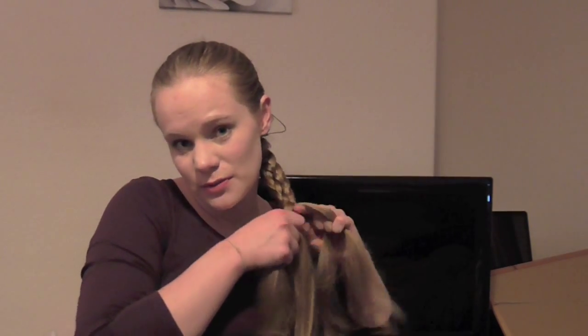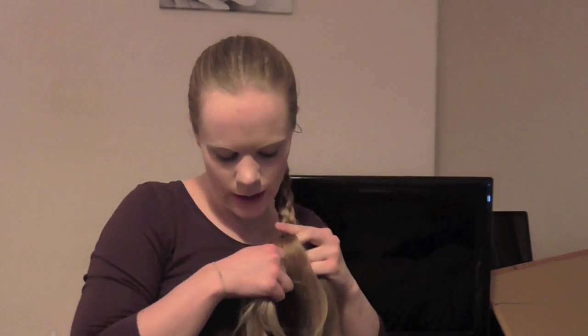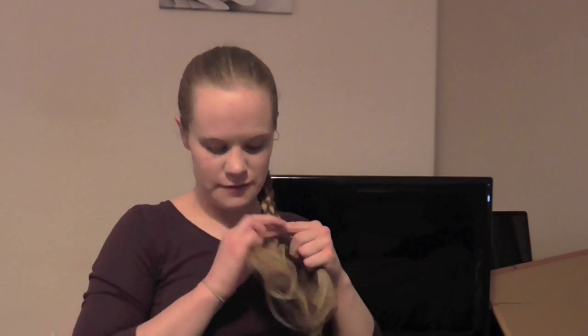If you're new to 5-strand braiding, it would be better to start with a basic 5-strand without doing a Dutch. And if you make 5 little plaits and then braid those together, then that's a little bit easier because you can keep your 5 strands very, very separate. But once you get the hang of it, it's really not difficult.